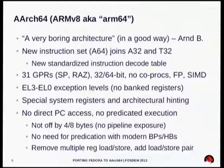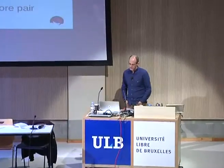You get this new A64 instruction set that joins the traditional ARM instruction set, which is now called A32, and the traditional Thumb, which is now called T32. It is a new instruction set, so you do have some things that you have to learn. You do have to read through some documentation to use it. The assembly language that they implement follows the conventional unified assembly language that ARM came up with a few years ago. So it looks like regular ARM assembly code, even though it's doing some things behind the scenes. The instructions are different, but the assembly language looks very similar.